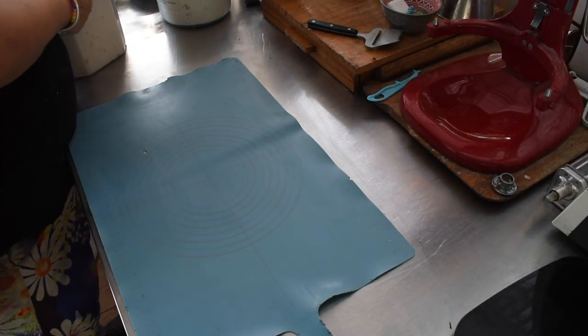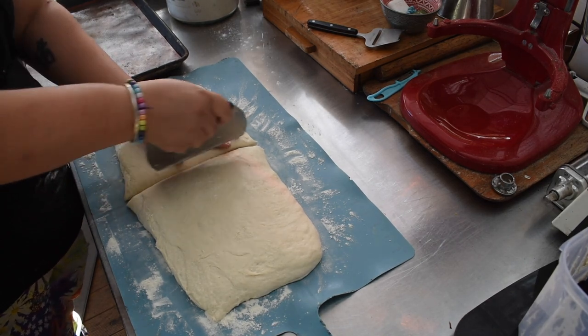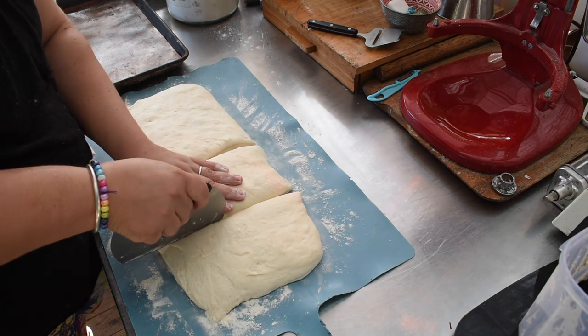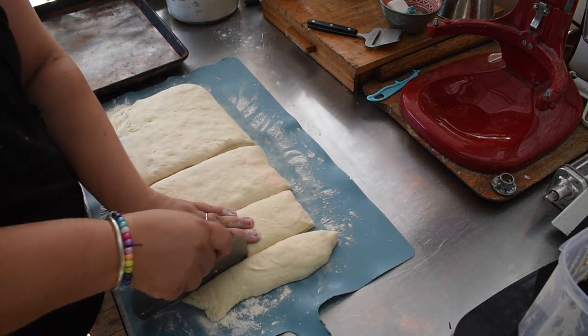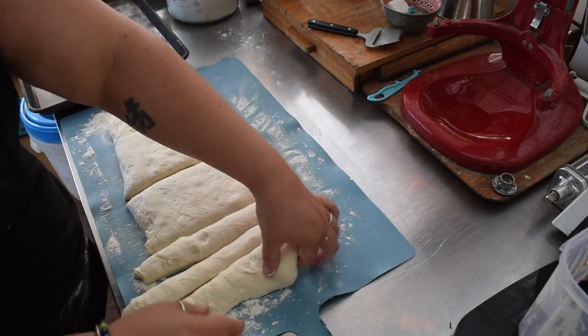Saturday morning I shaped the baguette dough that I had made the night before and left to prove overnight. I'm still working on the texture of the baguette dough. I really like the recipe, but I think I'd like it a little heavier to be able to shape a little bit better, maybe get a little bit more of a rise in each one.